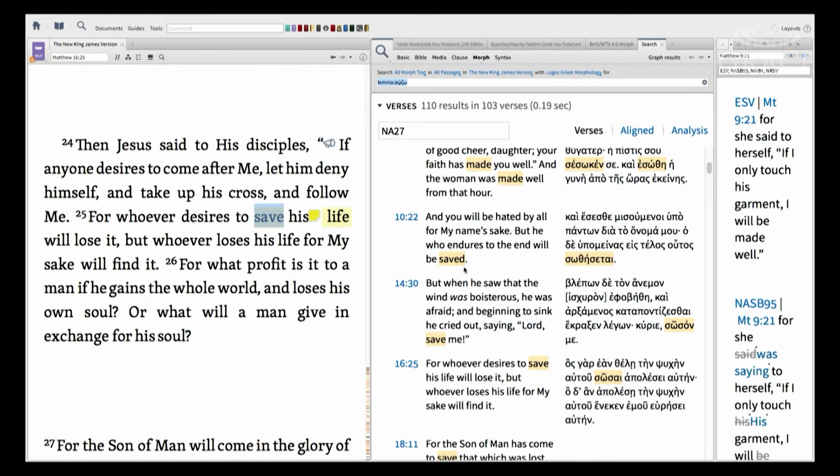He who endures to the end will be saved. We're going to see that this is the final arbiter of salvation, spiritual salvation, for the Catholics, for the Calvinists, and for the Arminians. The Arminians think if you don't endure to the end of your life, they think this means the end of your life, that you lose your salvation. The Calvinists say if you don't endure faithful to the end of your life, you never had salvation.